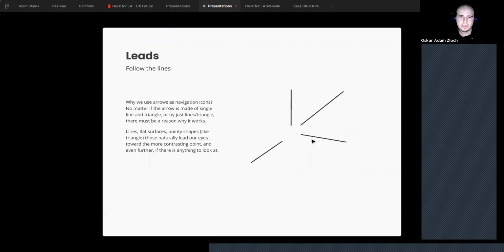Why does it work? Because we have here the point that creates more contrast than the other points on the other side. And they are leading the eye towards the other line, and maybe even further if we had something else below it.